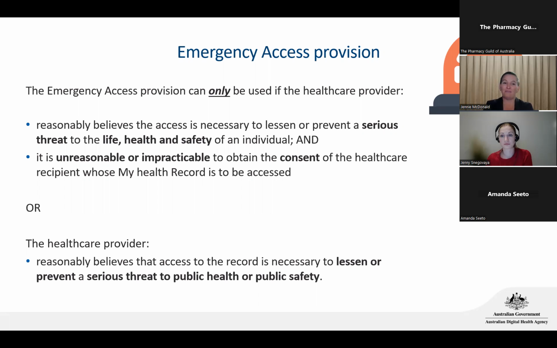Or if it relates to public health or safety, then the healthcare provider must reasonably believe that access to that particular record is necessary to lessen or prevent a serious threat to public health or public safety. So they're quite specific requirements that need to be met in order for that emergency access provision to be lawfully used.